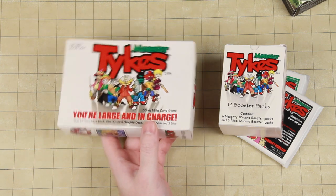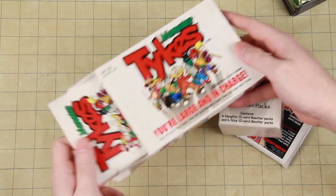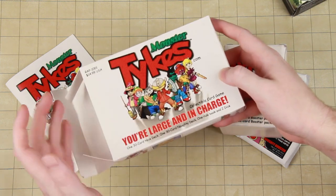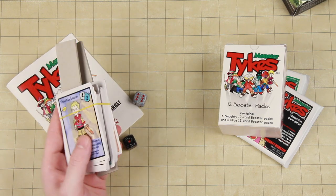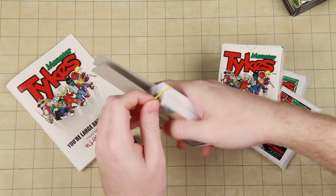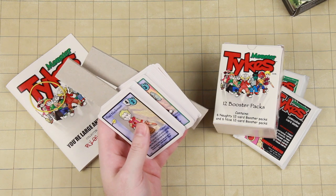The real kicker on this thing is how it was packaged. Prepare to be unreasonably upset at a box. We have our rules on a pretty basic folded thing, but wait till you get a load of how the cards are packed. This came to me sealed — this is how the cards were originally packed. The decks were originally in their own rubber bands — just loose cards wrapped in a rubber band with a couple of cardboard dividers. This is not how you ship a game.